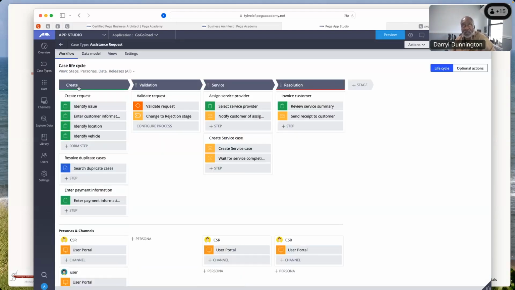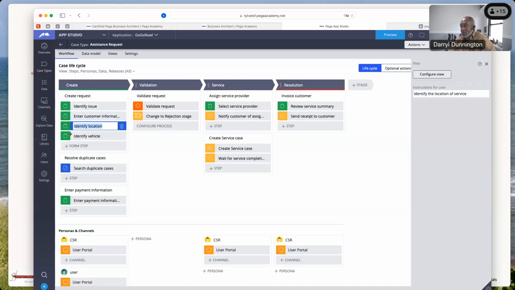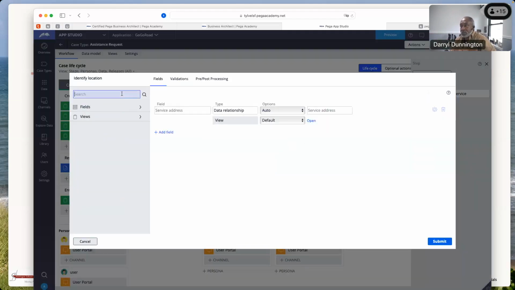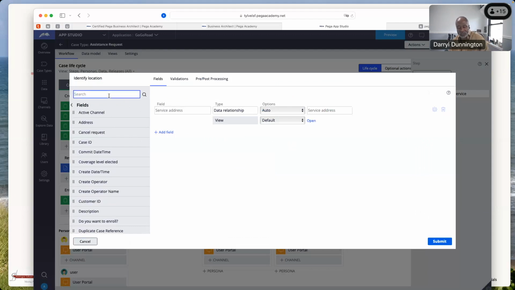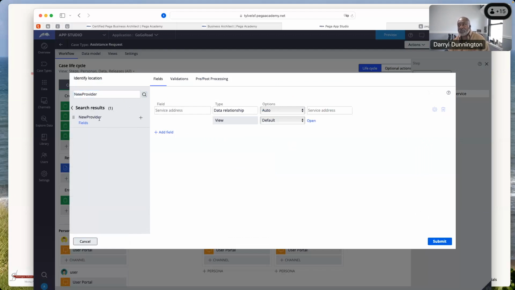And I'll pause right there because all you have to do, yours may look different, but as long as you get to the App Studio and you get to one of your case types, and now you got your case lifecycle, I can come to this collect information step. And I can click on configure. And I can search for that field. I'm not going to see it right now in that field, but I can search for this field, new. And it shows up for me.